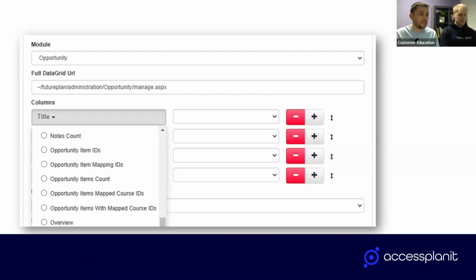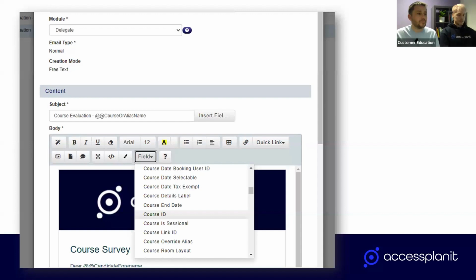Another example, so if you're building an email template, check that the merge fields make sense after you've made your module selection. So in this case, I'm creating an email that I'll send based on something happening with a delegate record. So in here, I can check that I can pull through things like my course name and start date and end date and so forth. So unless you're confident, it's always worth checking your results, send a test email, cross-reference your results. Always send a test email. If you do need any further help, take a look at our knowledge base. There are lots of useful resources available in there as well.